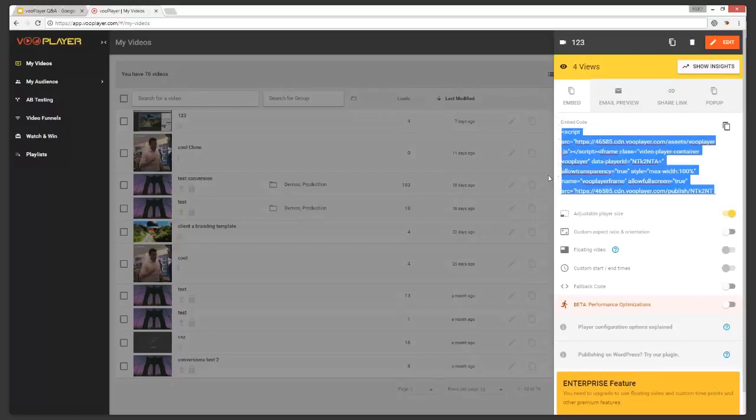So it's a pure HTML player, which is supported across any device or environment without explicit user permission for it to run, and that's the major advantage.